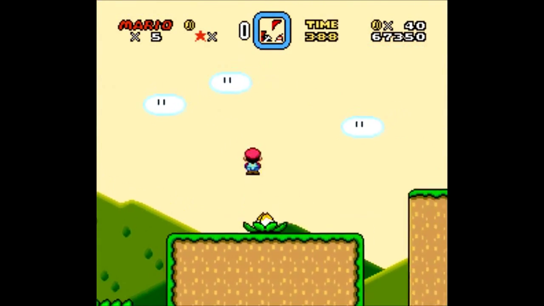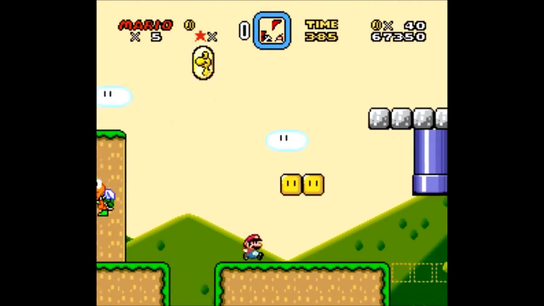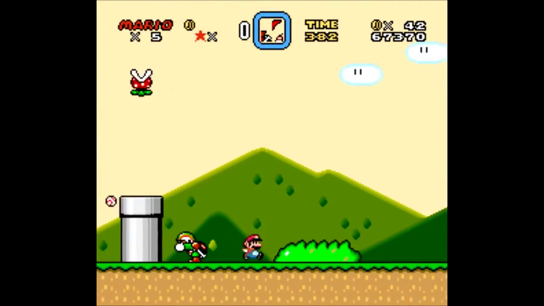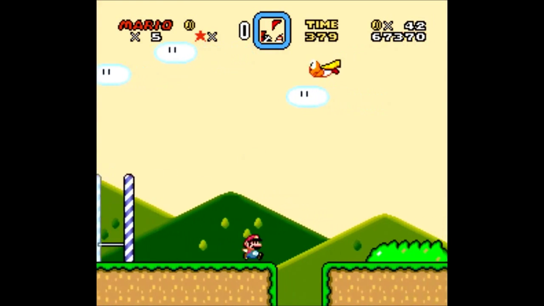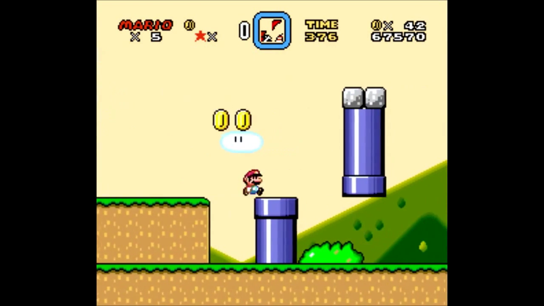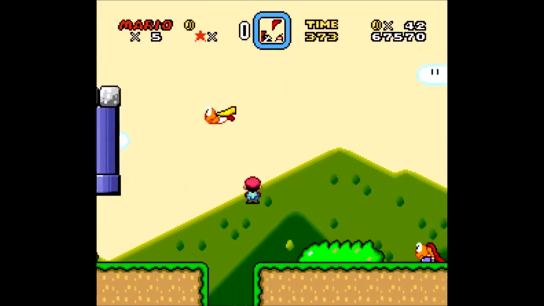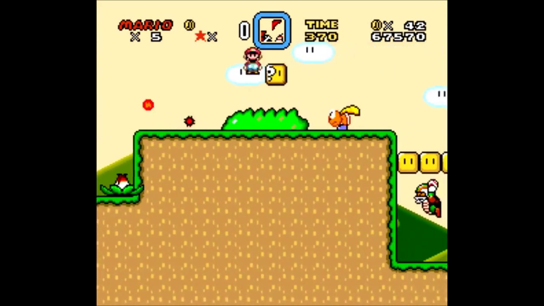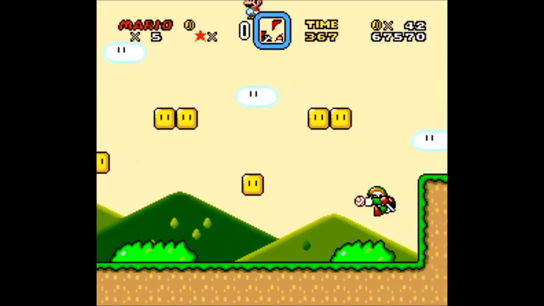It's a computer program I wrote called MarI/O. This program started out knowing absolutely nothing about Super Mario World or Super Nintendos. In fact, it didn't even know that pressing right on the controller would make the player go towards the end of the level. It learned all of these things through a process called neuro-evolution.